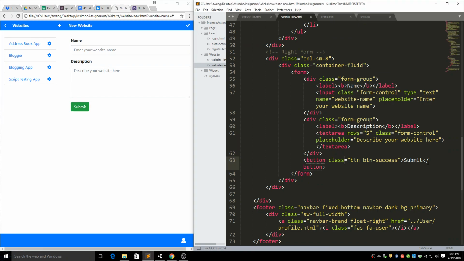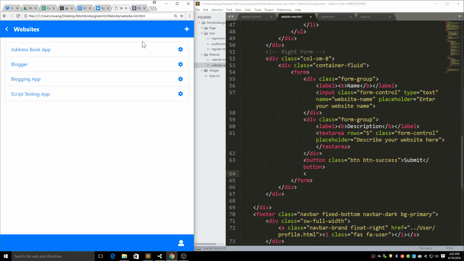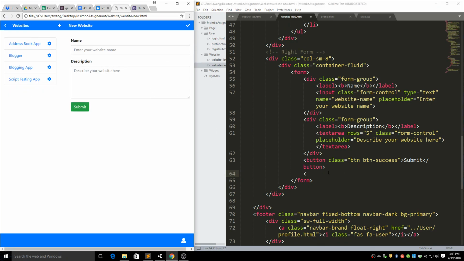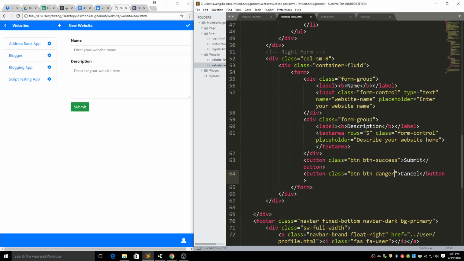I can also make another button to allow the user to cancel. Actually, if he wants to cancel, he can just go back to the website, but I also want to make another button for him to just click to cancel. It's all up to you, I'm just showing you how to do it if you want. Cancel this creation. I don't want to create this new website. You can use danger, which is red, to make sure you want to cancel it. Or you can make it float right, like that.